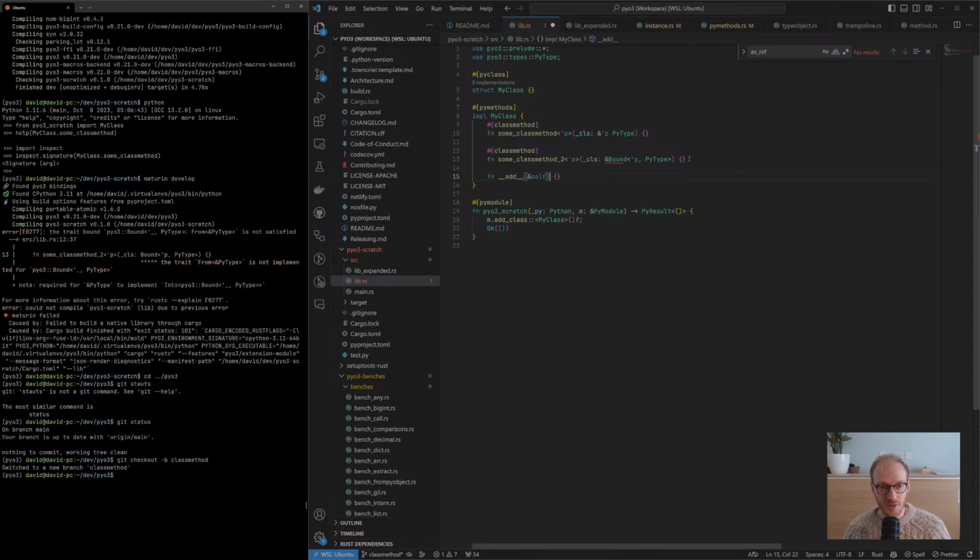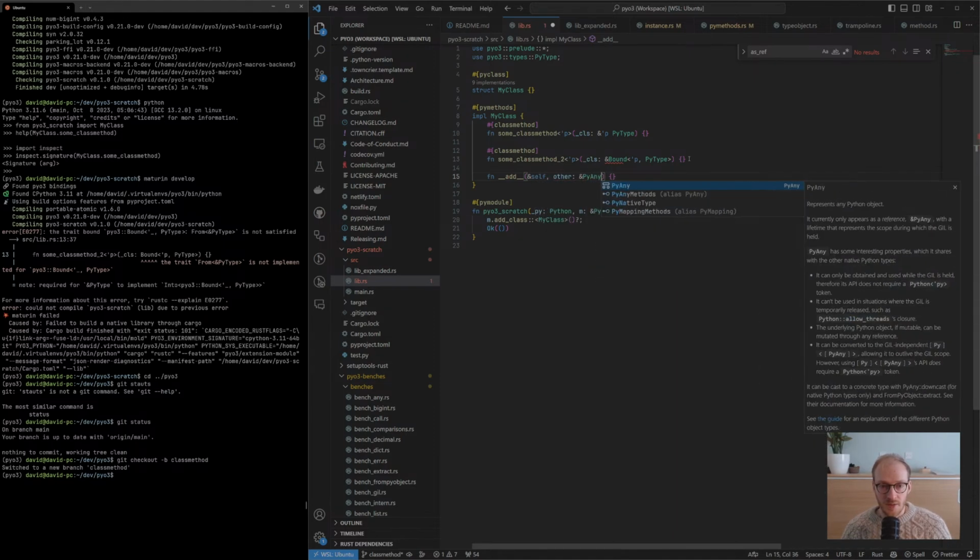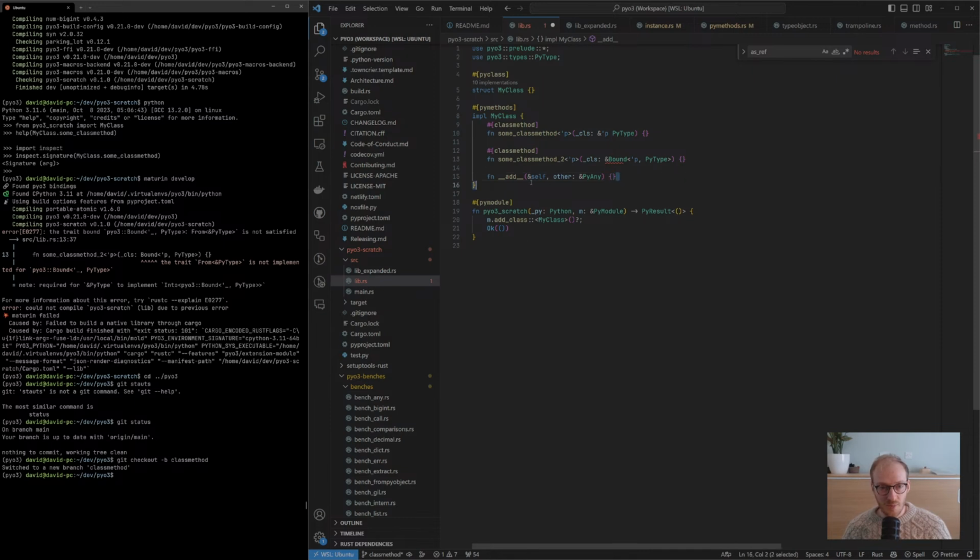That's not the right signature, is it? It'll take self and it'll take some other thing, which looks something like this. If you've written Python operators, you'll know that this is the implementation of plus. And the PyO3 procedural macros have to do some smarter stuff for these kinds of methods. And so if we ever need to do some development of that, we can learn about how that works, and we'll see some more advanced techniques.